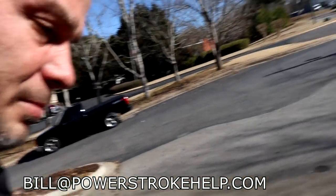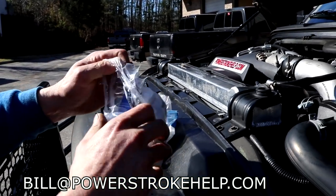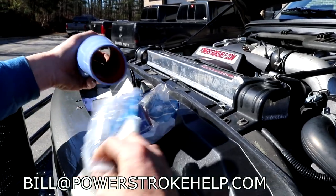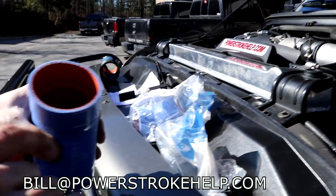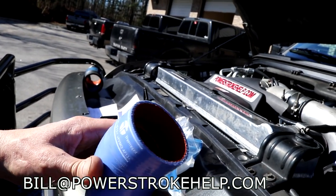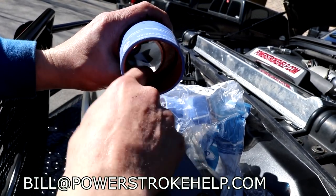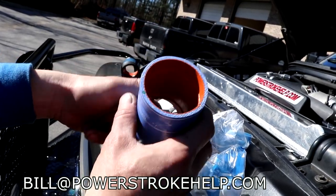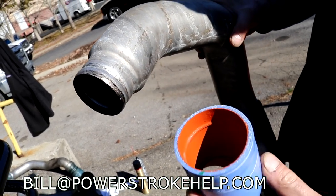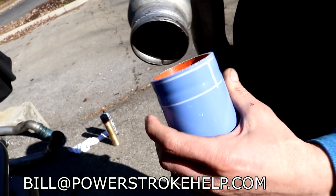And I'm going to show you that little thing we're talking about a little bit better here. So this is the turbo side, and I've got some part numbers in case you need that. I've got one side that's designed with an indentation lip in here that needs to go onto the turbo compressor, and it grabs that very well. You're not gonna find that on your aftermarket stuff. And then of course this rib we're talking about right here. So this indentation needs to go with that groove, so it pops on there and stays on there.